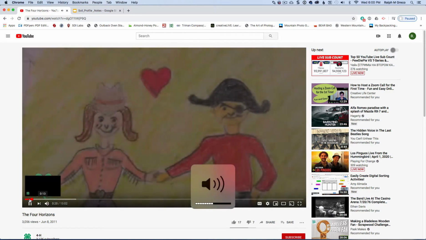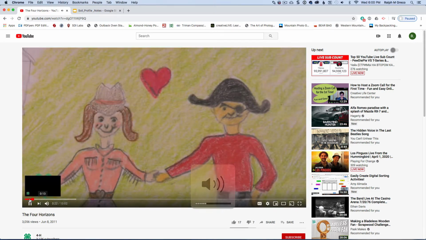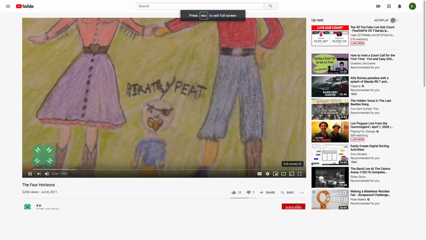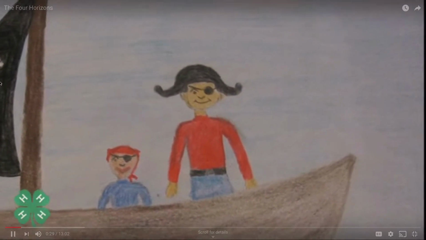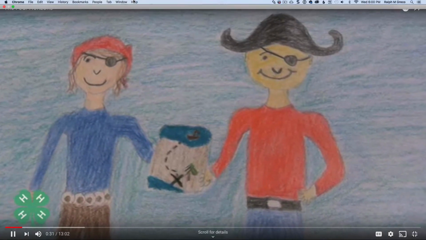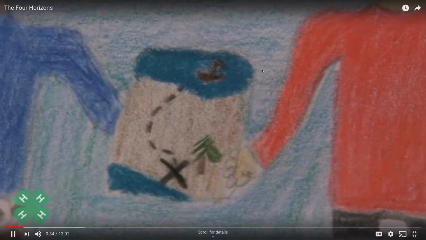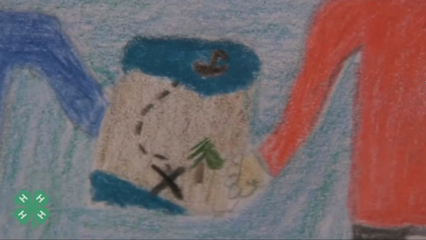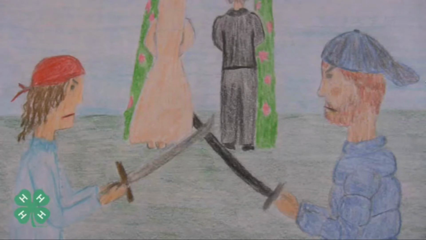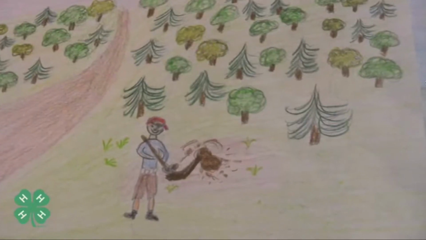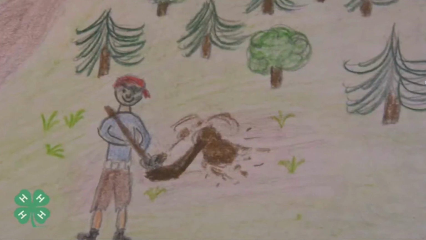Long ago, a pirate fell in love with a cowgirl, and they had a son, Pirate Pete. One day, Pete's father shipped off to sea, never to return. Before leaving, he told Pete of a treasure that could conquer any enemy, buried in the Four Soil Horizons. When his mother remarried, Pete acquired a stepbrother, Redbeard, and soon Pete was looking for the treasure that would defeat Redbeard. This is the legend of Pirate Pete and the treasure of the Four Horizons.